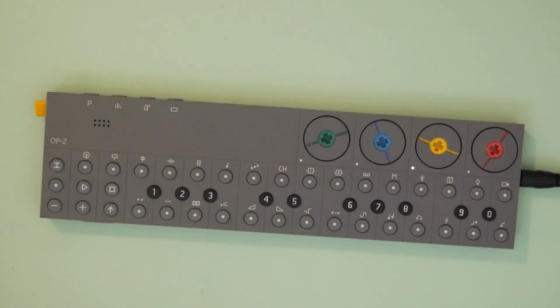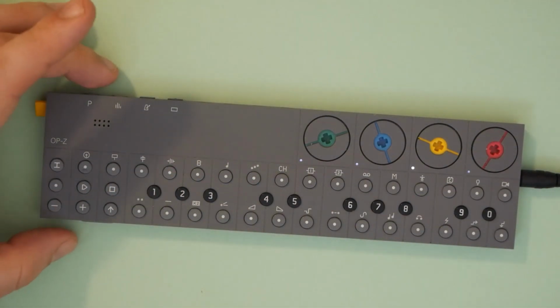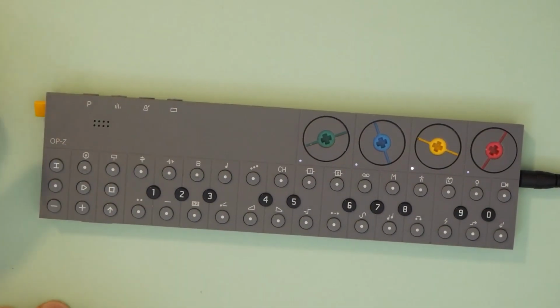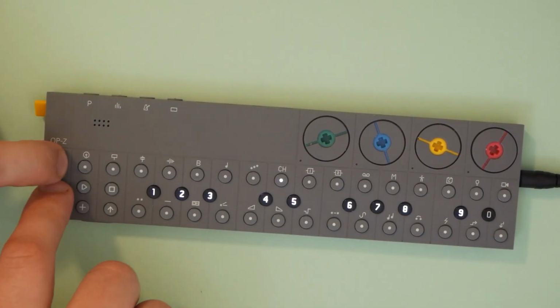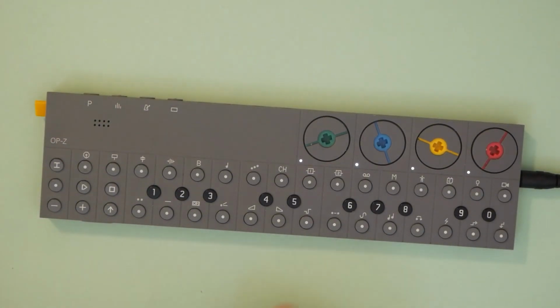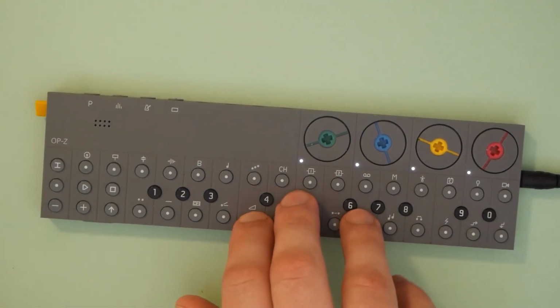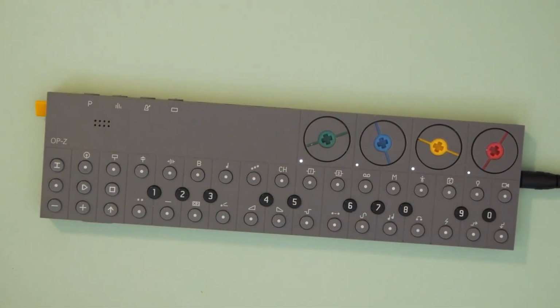That's nice, but what if we wanted to change it up but we didn't know what we wanted? So we can hold the track button. We're on synth engine number 1 here, and all we have to do is actually hold the track button and then tap the record button, and it'll randomize everything. Do it again. You can do it as many times as you want. And you can actually mess with all the parameters, of course, because it's just basically shuffling them around.